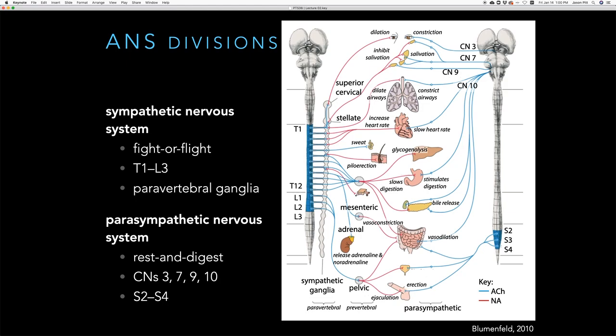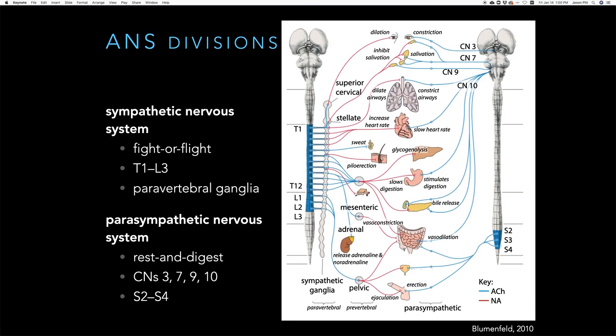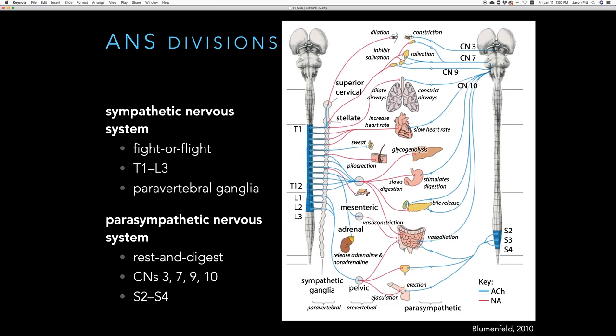For the parasympathetic nervous system, the postganglionic neurons all live at or very close to the target tissues. In fact, in the GI tract, the postganglionic neurons live within the GI tract. At the heart, they live kind of on it, but in the GI tract, they live in it. So, very long preganglionic axons for the parasympathetic division, very short preganglionic axons in the sympathetic division.